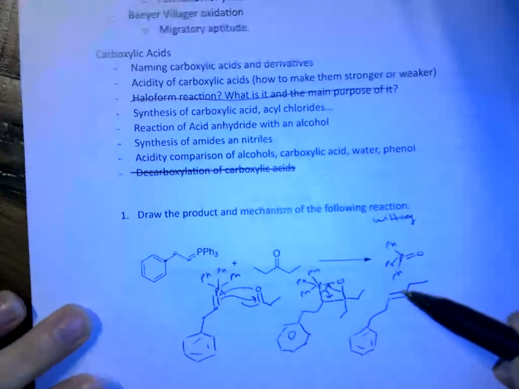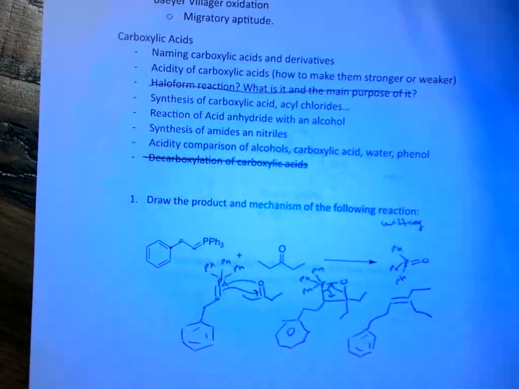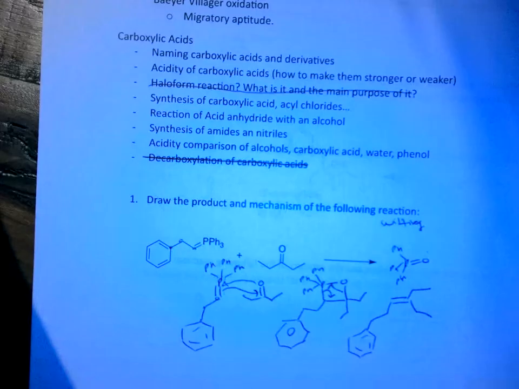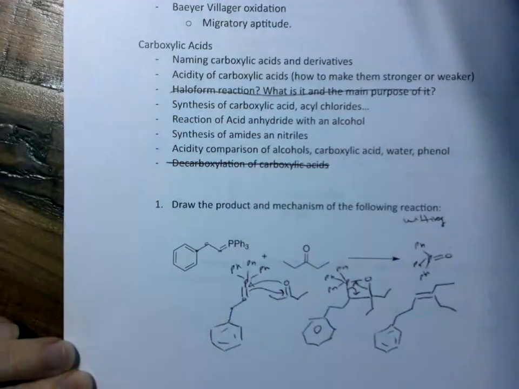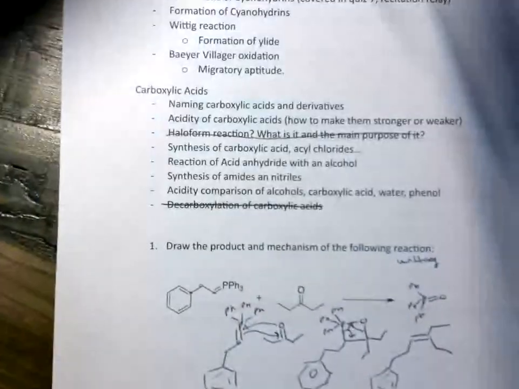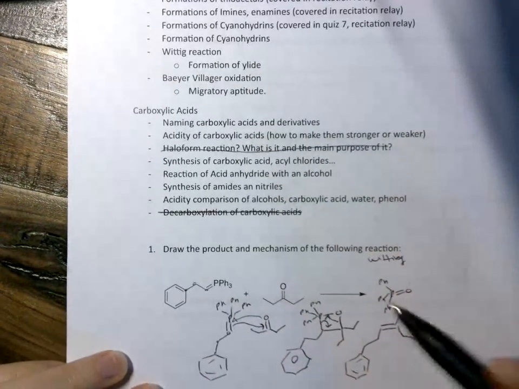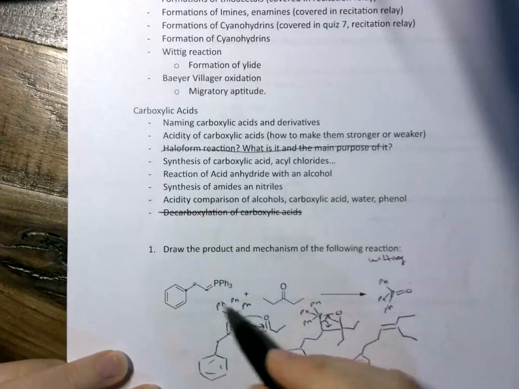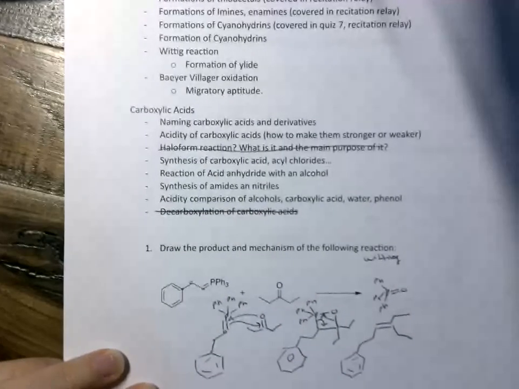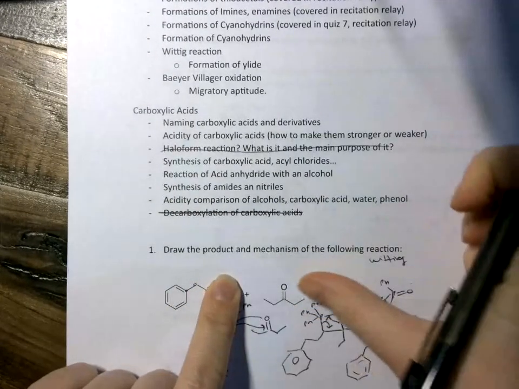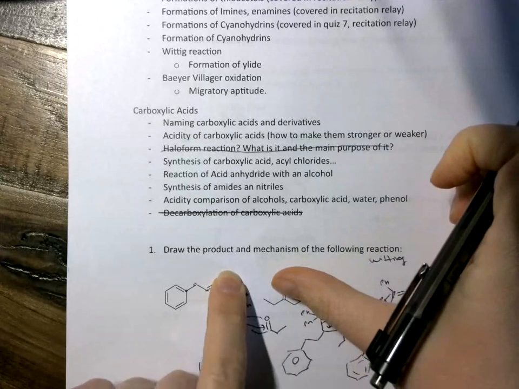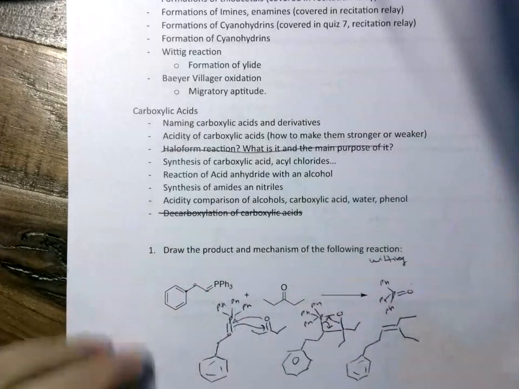So this one's a pretty easy one to notice because this is a very weird color that we have going on here. I just noticed that. Maybe I can do this. Might be a little bit better. So right here, this is an easy one to notice because you have that phosphorus. This is always an indication that whatever this is double bonded to and whatever this is bonded to, they're going to make a double bond to each other. So it's kind of the easy one to notice.